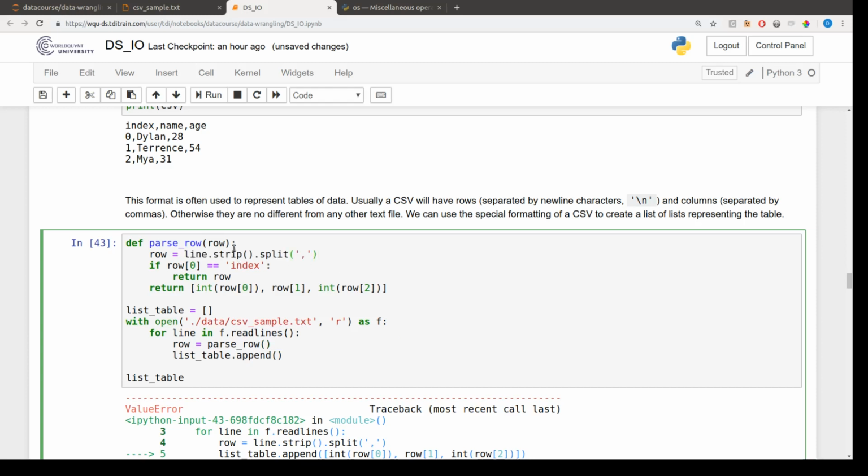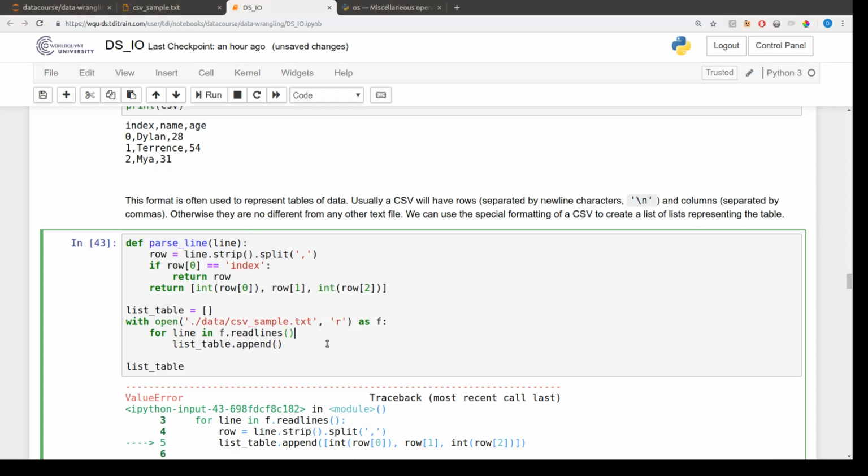And we'll even move the line parsing into a function, call this parse_line. So we'll parse the line into this row list as the first step of this parse_line function.